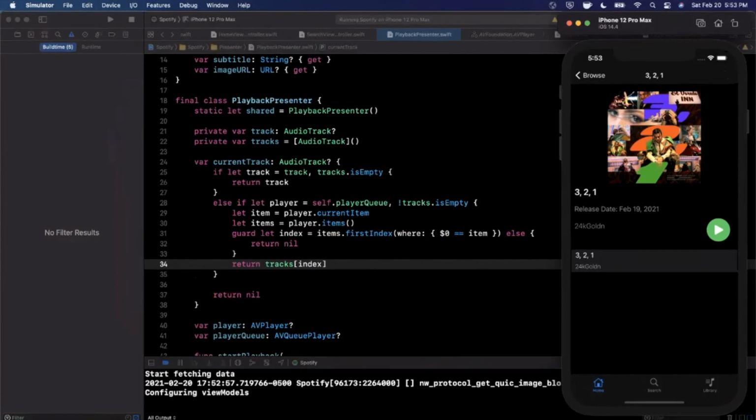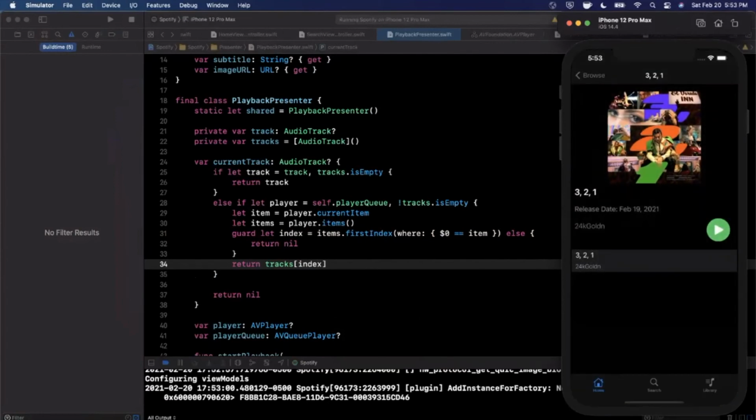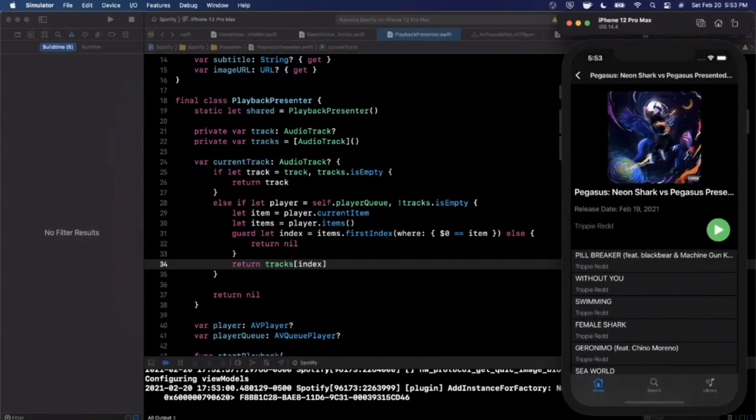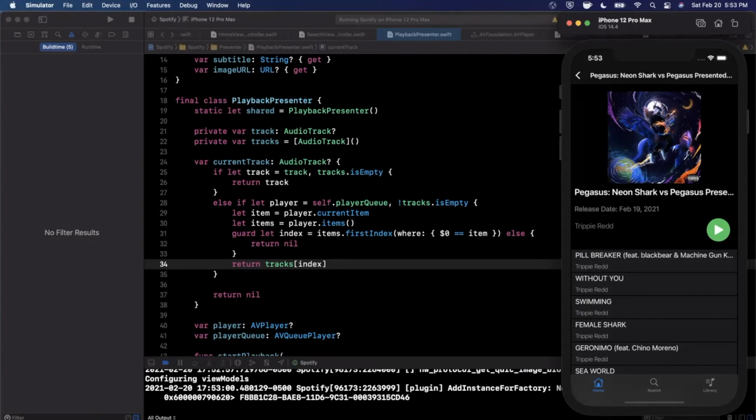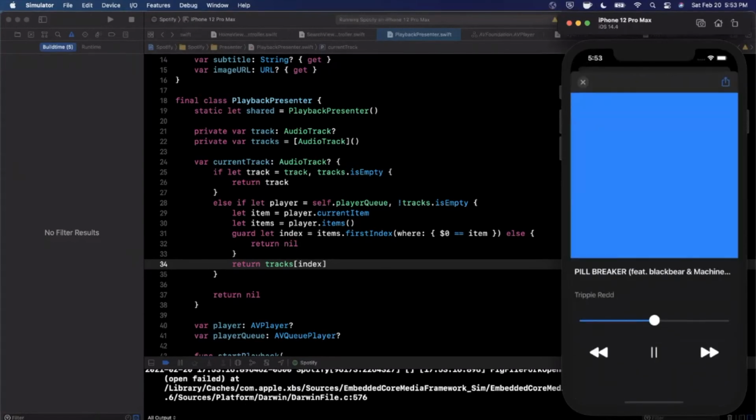So let's go ahead and give this a run. And we don't actually see anything being passed in. Let's try this one here. We don't see anything in that case either. So something's wrong. Looks like our title here is going through for the first song, but our image, for whatever reason, is not.